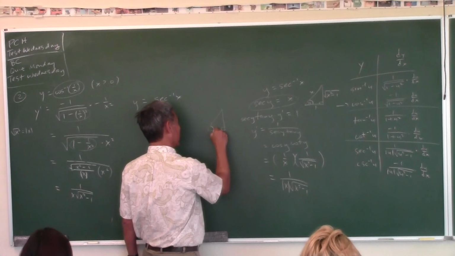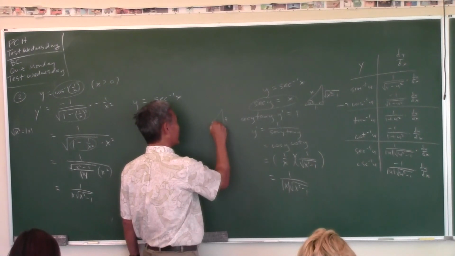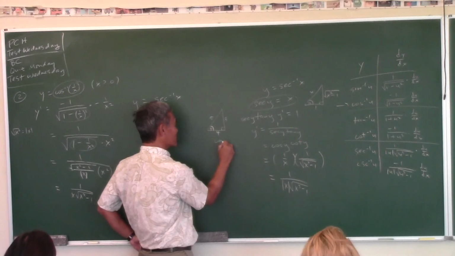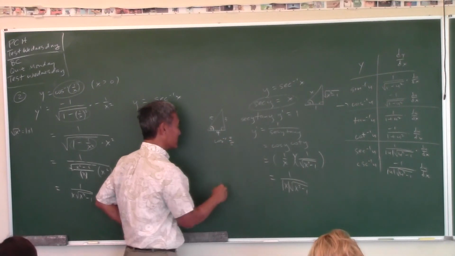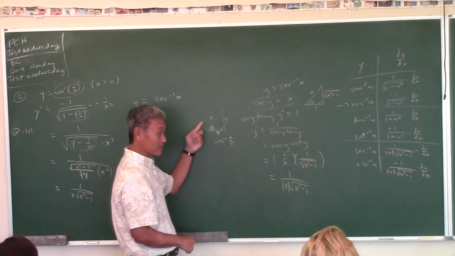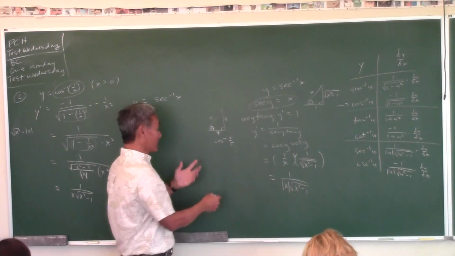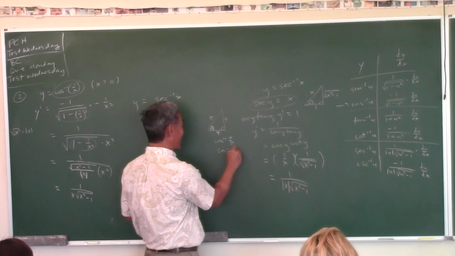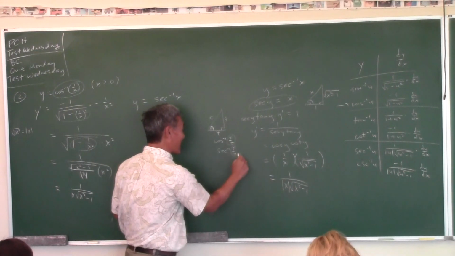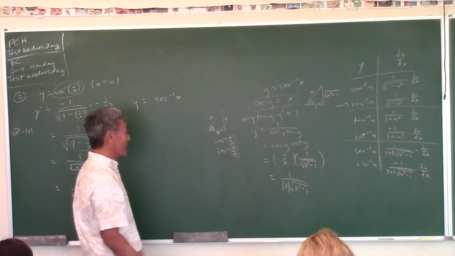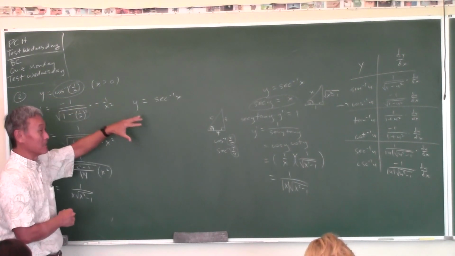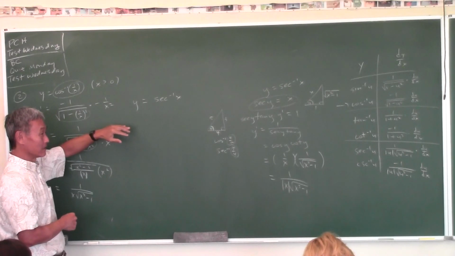Okay, look, here's an angle. Let's do a 3, 4, 5 triangle. What is the measurement of this angle? Isn't it cosine inverse of 4/5? Because the cosine of that angle is 4/5. Isn't it also secant inverse of 5/4 then? What's the relationship between that and that? They're reciprocals of each other. That's why cosine inverse of 1 over x is the same thing as secant inverse x.